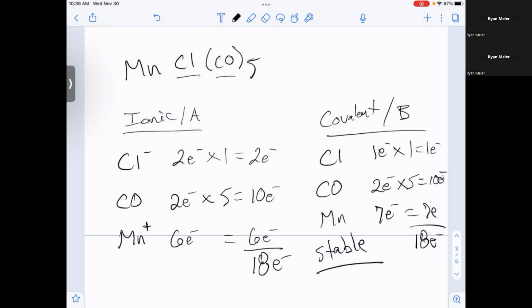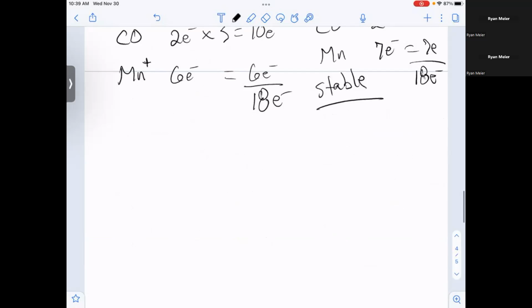So let's do just a couple more examples of the counting. I think it's the easiest way to get familiar with this and more comfortable with it. Okay, let's take a look at ferrocene. We'll take a look at ferrocene and I'll make up a couple more. Ferrocene is this compound.